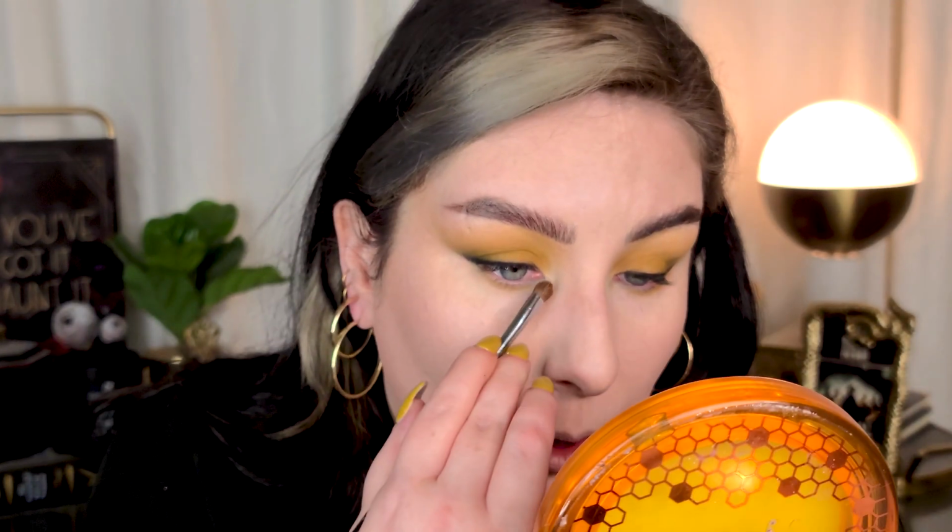Yeah, on the inner corner, I'm just gonna use my face highlighter, which is what we're gonna do next. I think I'm gonna use this little NYX High Glass one. It's like a putty type of highlight. I haven't used this in forever, probably since this time last year. Kind of forgot about it. So I'm gonna try to pick a little bit up on the brush here and just put that on the inner corner for a nice little glow. Yep, perfect.